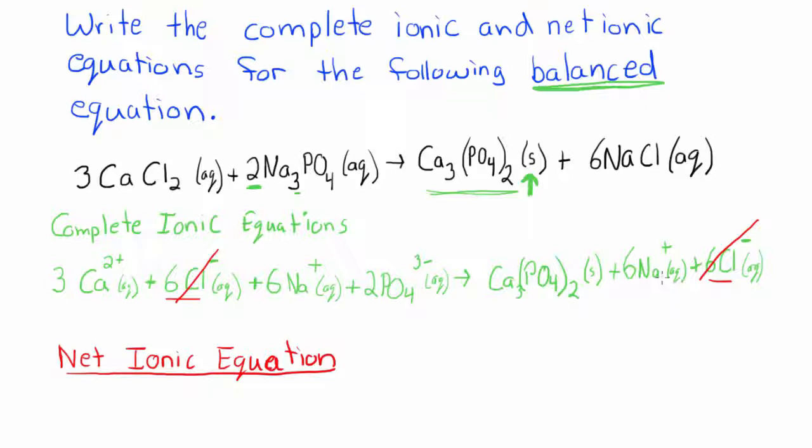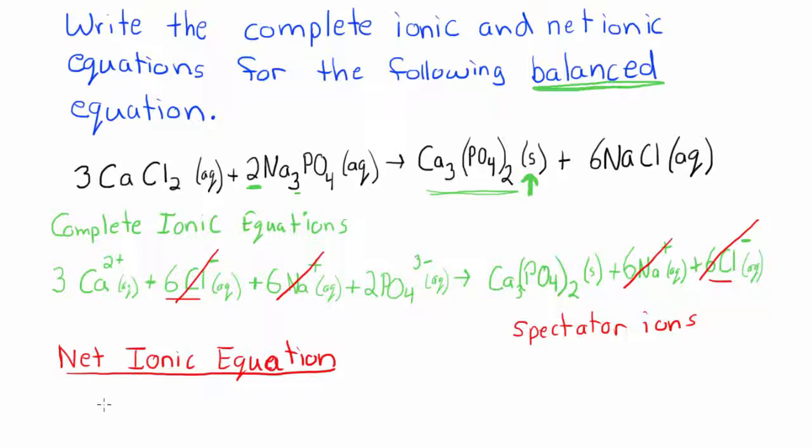Is there anything else here we could cross out? So I notice we've got sodium in our reactant side, also in our product side. So that means at the beginning of the reaction in the beaker, sodium's floating around, the reaction happens, sodium's still floating around. That means it didn't take part in the reaction. These two things are called spectator ions, and you'll hear that in class as well. So these are spectator ions. They're kind of in the beaker watching what's going on, but they're not actually taking part. So we're just going to take them out of the equation. They just cause it to look messy.